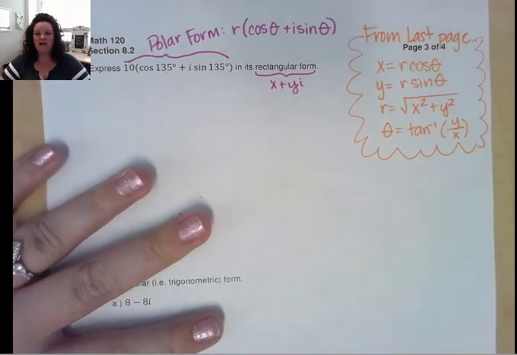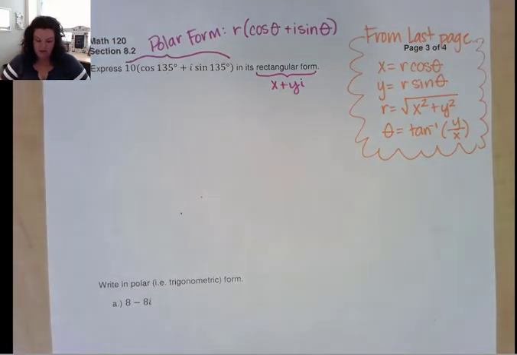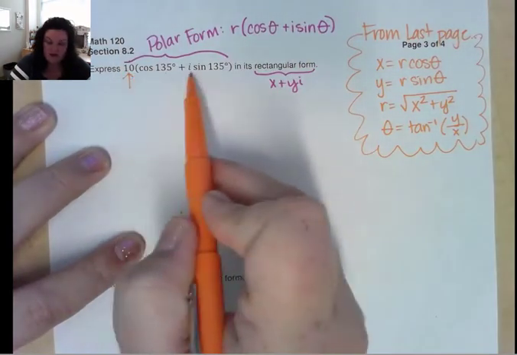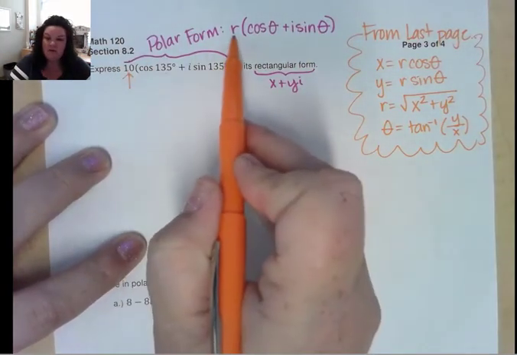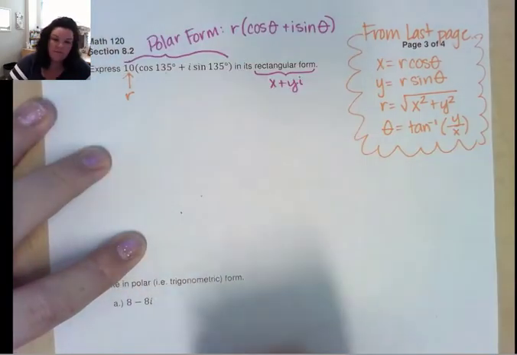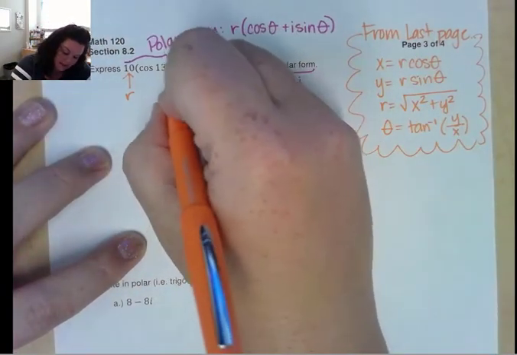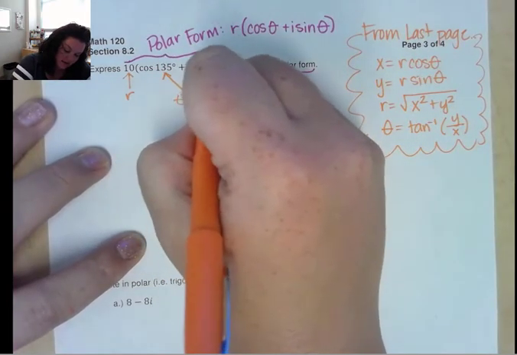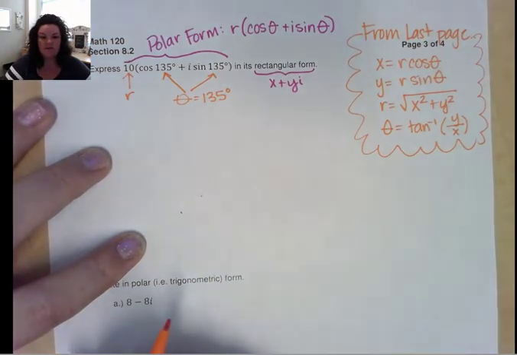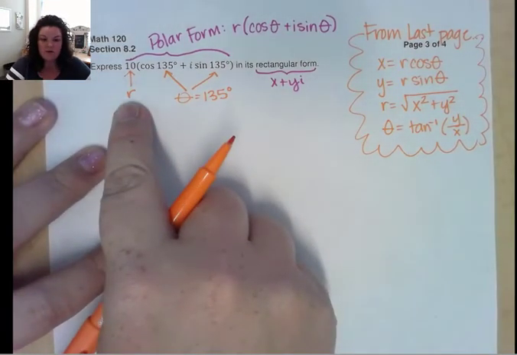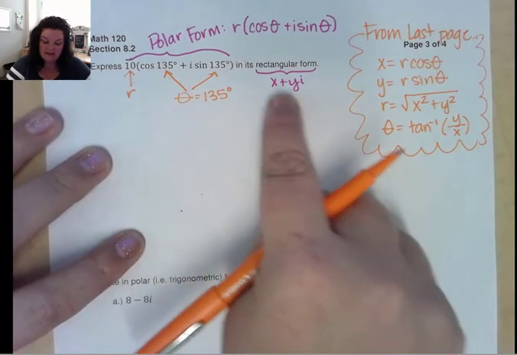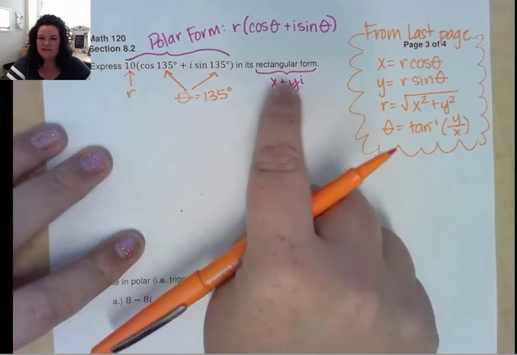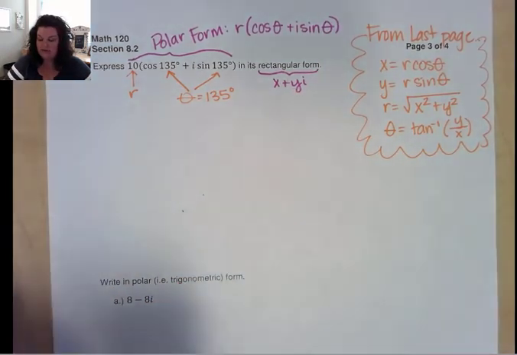Okay, all right, so let's see what we want to apply here. I see that 10, because it's factored out of these two terms, has to be our radius value. So we know that is r. And then I can already see that the angle is given. This is our theta, and it equals 135 degrees. So I know what my r value is, I know what my theta value is, and what I'm working towards is getting it as x plus yi. So I need to figure out what x is, and what y is, and then I can write it together.